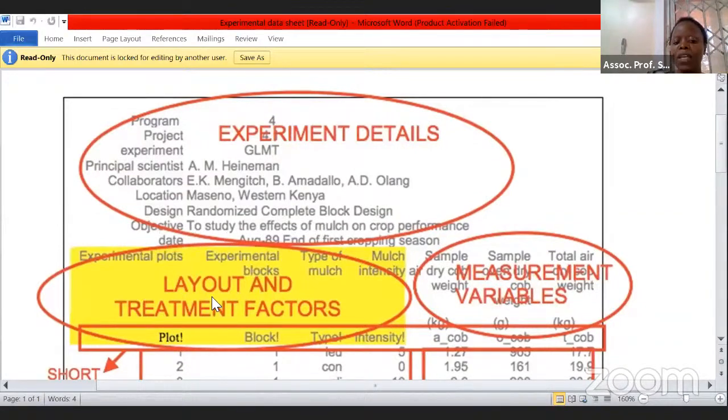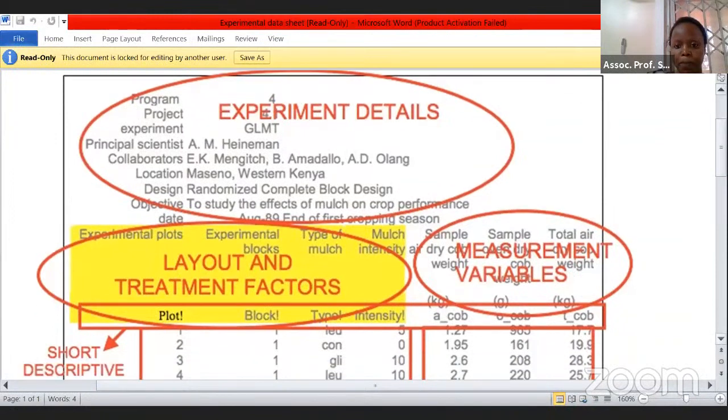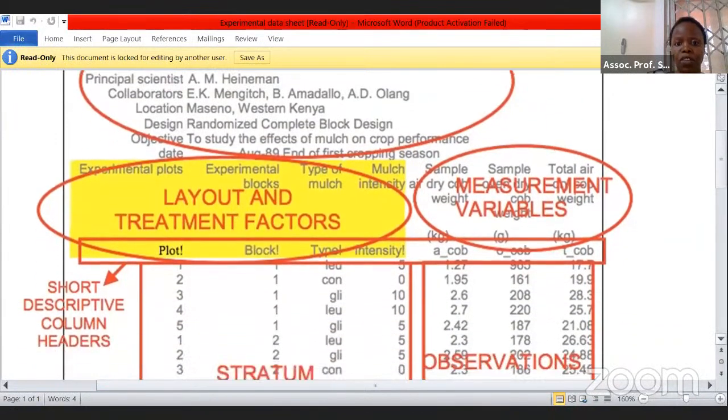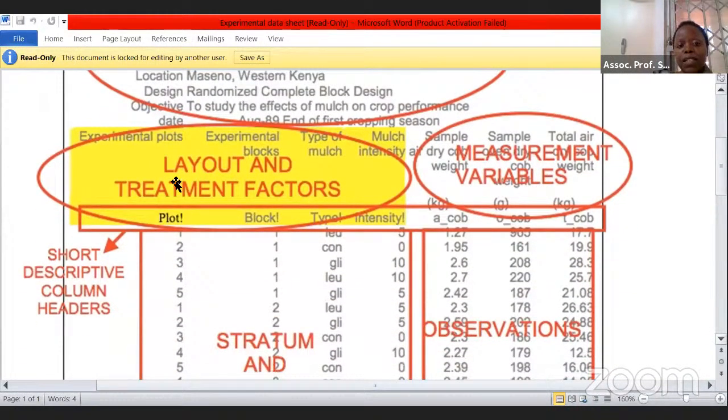And down here, we have the treatment factors, which are called design factors. We have the experimental plots, the blocks. If I can go up a little bit, as I move up, you can see the plots, the experimental blocks, type of mulch, mulch intensity, sample dry weight in kilograms.